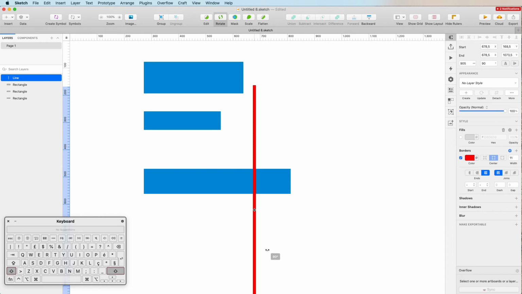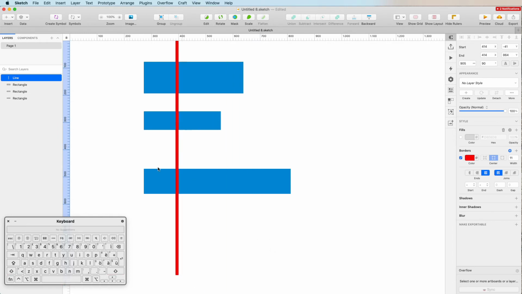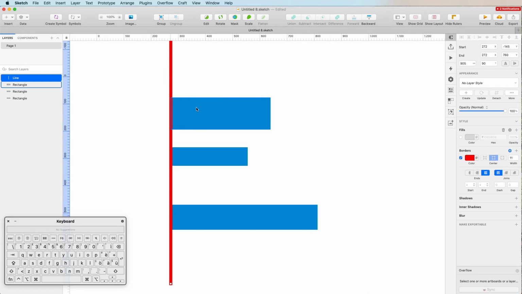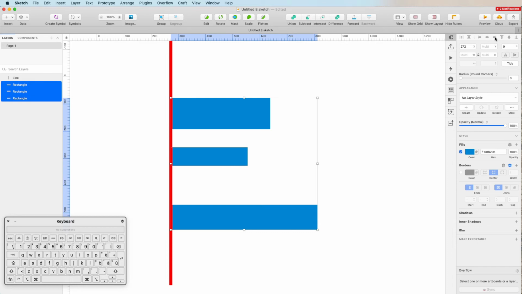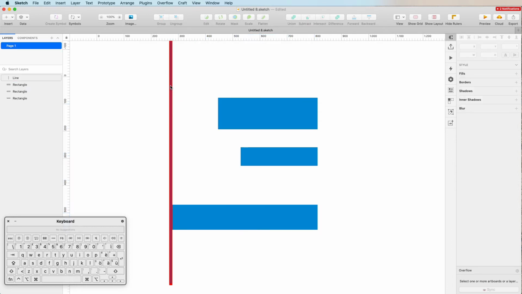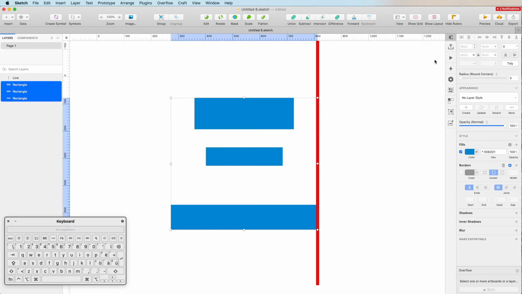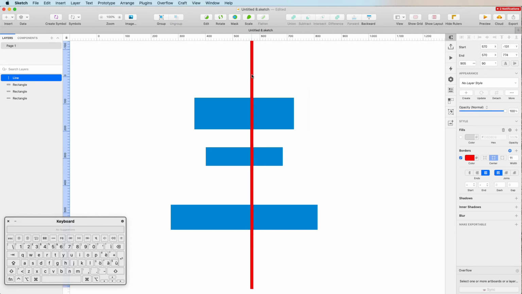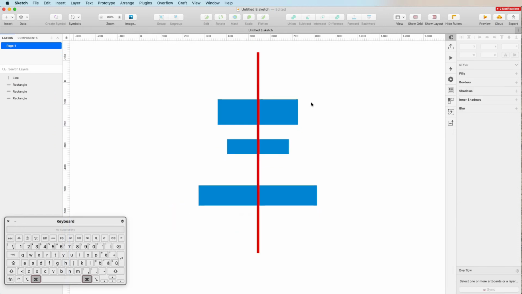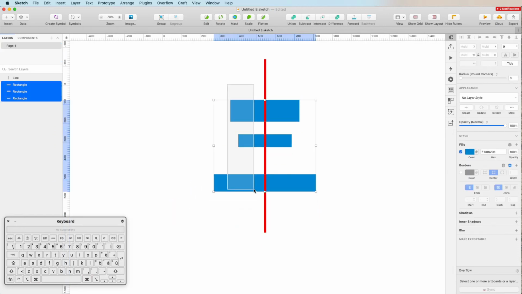I'm just going to turn around this guy right here. I'm going to bring the axis here, since this is the axis that we're working with at the moment. If I select them and use alignment to the right, you can see that the axis is now here. And if I select all of them and align to the center, you can see that this axis is now aligned to the center. This is definitely something which is going to be really useful, and again, you're going to use it all of the time.